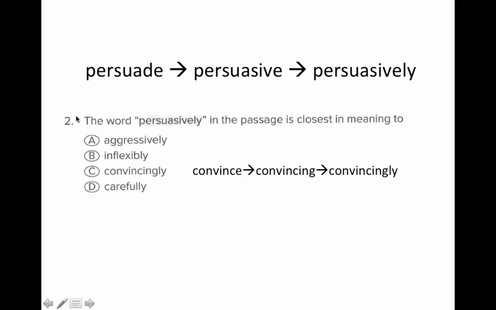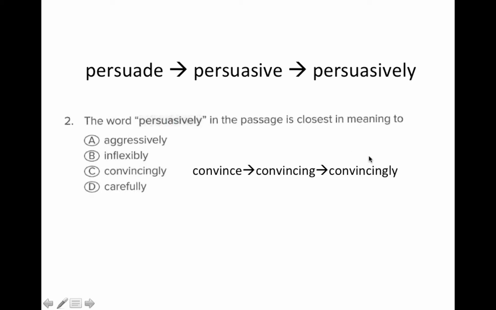All right, for this first question, the word that's targeted is often maybe more complex because of the different derivations. A derivation is a change in the word, and so if you back out of those changes, it can help you be a little bit more direct. For example, with persuasively, it's an adverb. It's related to the adjective persuasive, which is related to the verb persuade. Persuasively might be intimidating or it might be less familiar to you because of its formation, but the verb persuade could be more known to you.